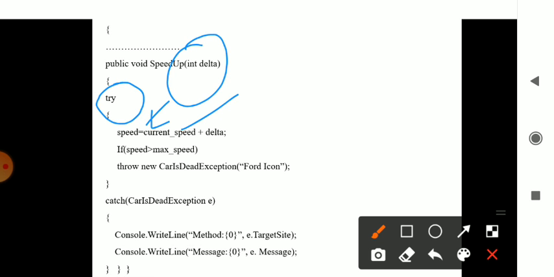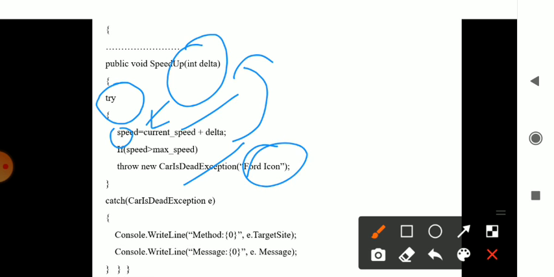It has the current speed and the extra delta factor. If the speed is greater than the max speed, which I consider like 200 or 300 kilometers, then it should throw an exception. That exception will be printed.